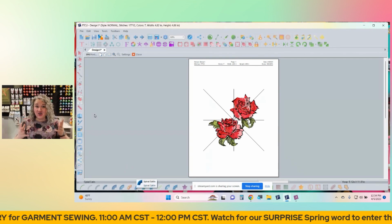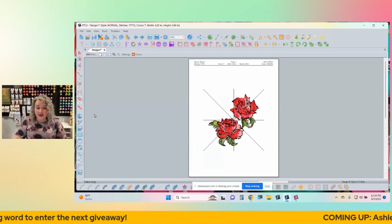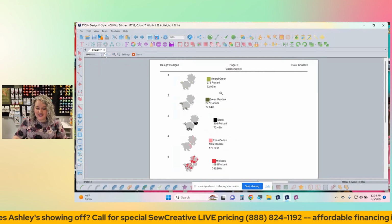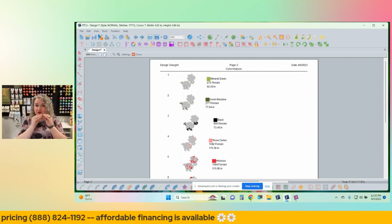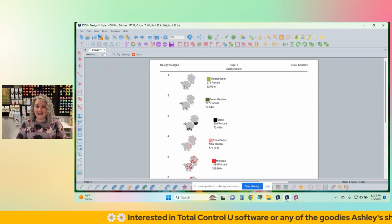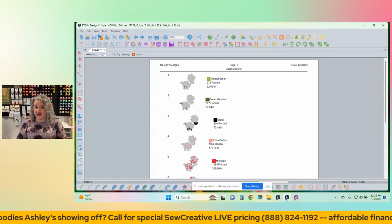So we've got our little centering lines on there so we can see what it would need to be. So when we print this, printing it right on that template tearaway will allow you just to go ahead and cut it out. Now the second page here has our individual color changes. I love the default way that FTCU shows those color changes and actually shows you what part of the design that color is in, as opposed to just giving you those little squares of color. Of course, you can change it to get just those little squares if you want. But I like this because lots of times I just swap out colors that I want on the fly and go, oh, I like this green and this green and this red and whatever it is together, as opposed to taking a few minutes to recolor everything.